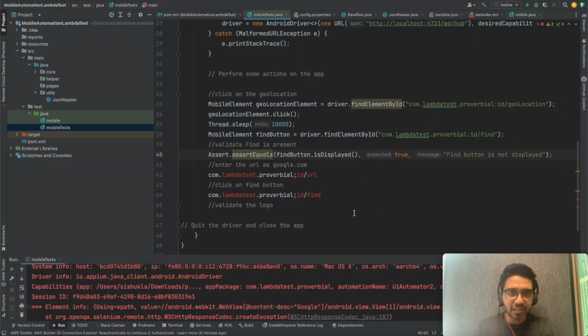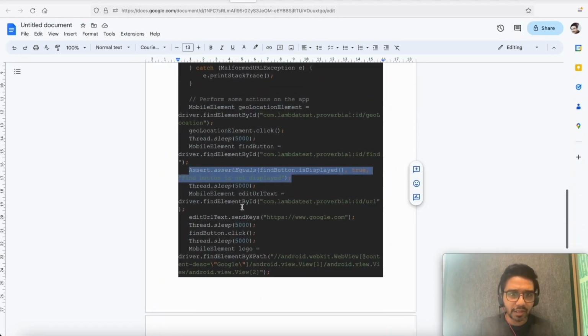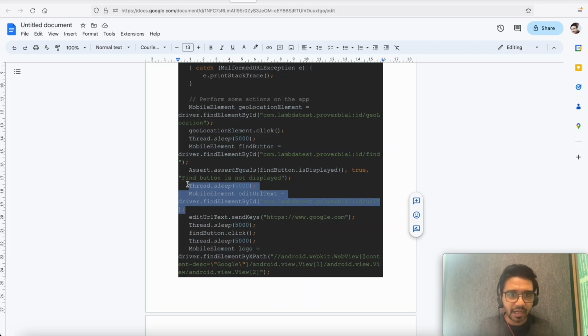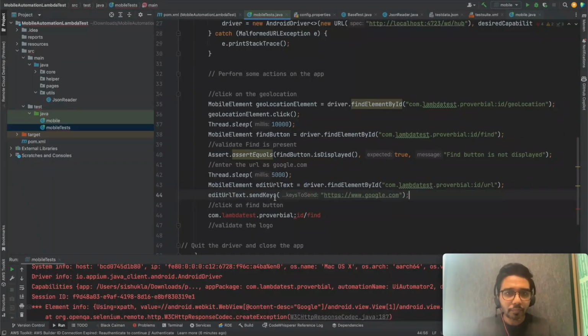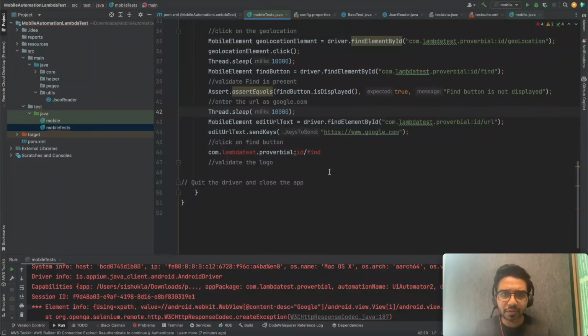Once the assertion is done, I am going to enter the URL, right? So first I will identify the URL and then I will enter the value for it. See, thread.sleep, always after every step I will give a 10 second break so that I can show you at that time while execution. So mobile element, we have identified the edit URL portion, right, where we will enter the URL, correct? We have identified it.